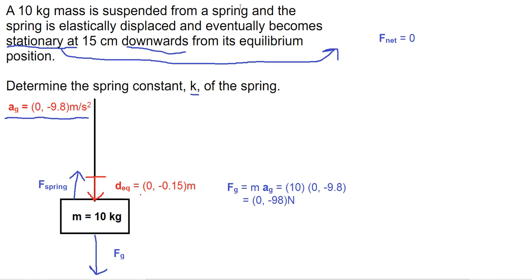Now, the next step from this is to go back up to our net force equation. We know that we have a net force here, and this net force must always be equal to the sum of our individual forces. So here I have two forces: the force of gravity, and the force of the spring. I need to make sure that together these two individual forces add up to the net force. And I know that the net force has to be 0.